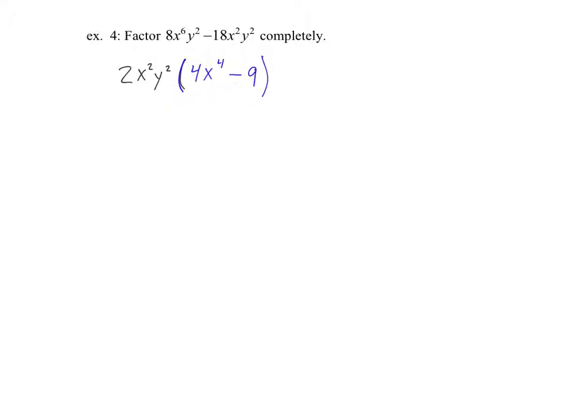So I'm going to copy down that part in black, my 2x squared y squared. And then I can take this difference of squares and break that up into 2 binomials. And it'll be a plus b times a minus b if you go back to that general form. So you need to figure out, okay, so now a is going to be what squared gives me that. So it'll be a 2x squared. And I can write that in both of these binomials. So squeeze a 2x squared in there. And now the b is going to be, well, what squared gives me 9? So that'd be a 3 and a 3.